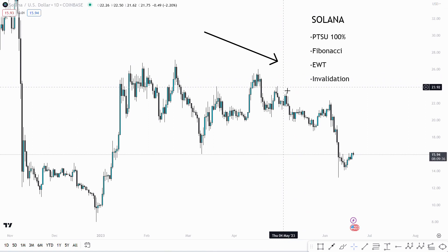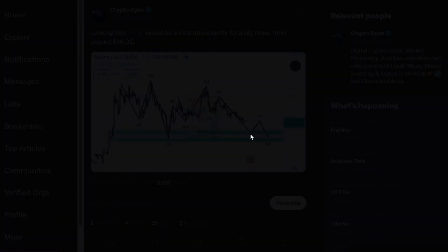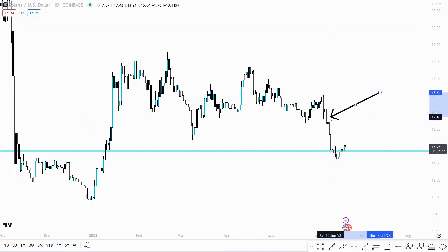To add a little bit of context, this was the Elliott Wave count I've been following for Solana back in May 2023. Looking at a 3-3-5 correction for Solana to come in and take lows around the $15.83 region. Jumping back into the charts, we have actually fallen from that $19 region when we tweeted this out and fell well below the range we set, but it was a key level here, wicking straight back up to it.